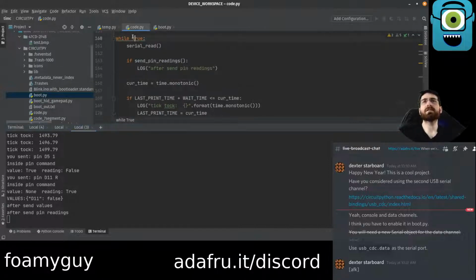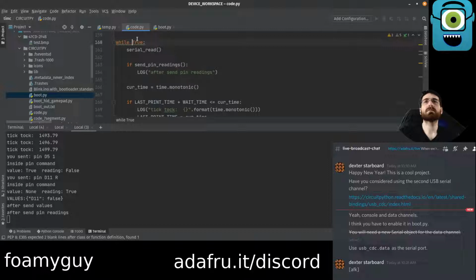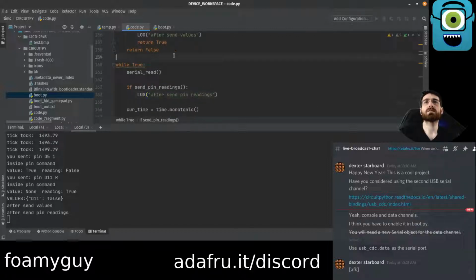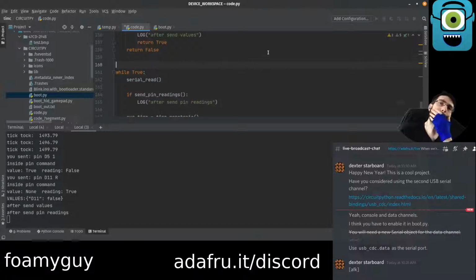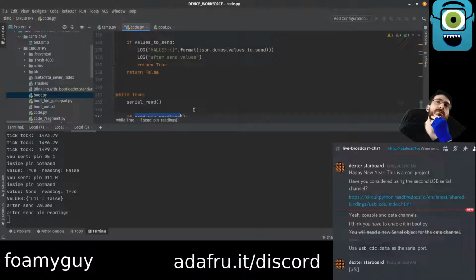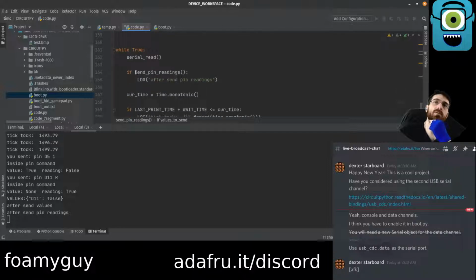That's weird. This is weird. Blank lines. So we finished logging. We logged this also. We returned true. We came back out to here. This was true.